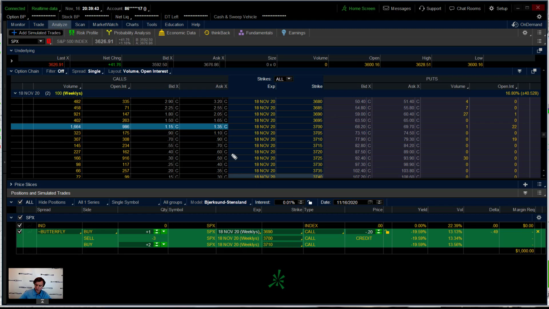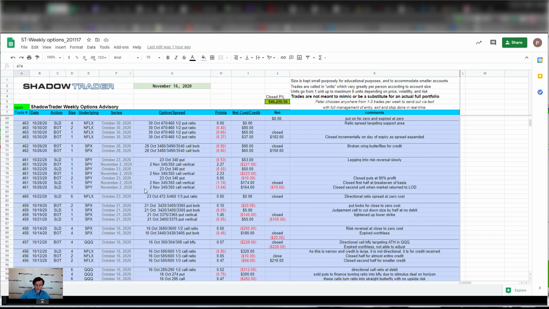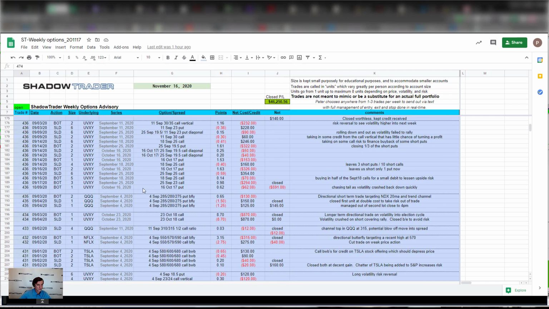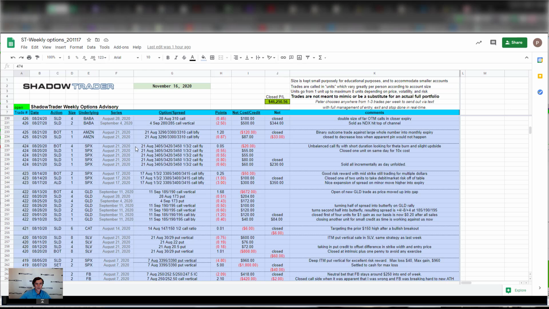For this one, we're going to go out to a trade on the SPX. We're going to scroll down here and take a look at this trade here on the SPX. Notice the dates, that it was all done on the same day, which totally makes sense because this is the type of trade that is done on very short duration, looking for that burn of that extrinsic option theta value from those shorts. And because of the structure of the 132, you're either putting it on for very cheap or putting it on for a credit. But let's take a look at how we effectuated this in real life.